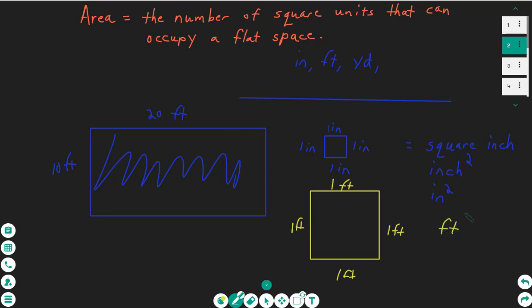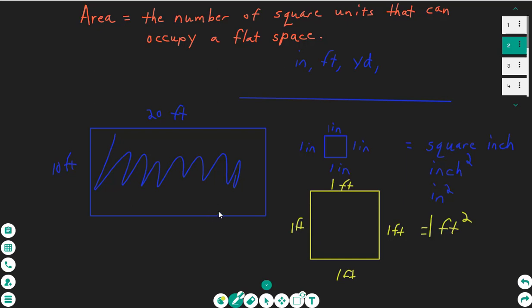So I'll call it a foot squared. 1 foot squared. All right. So these are a different set of units. Whenever we have these square units, we have this little 2 up in the corner above the dimension, foot, inch, and so on. These are what we'll be using to measure area.